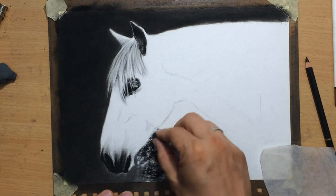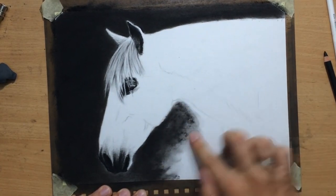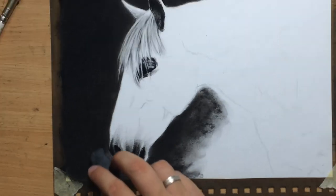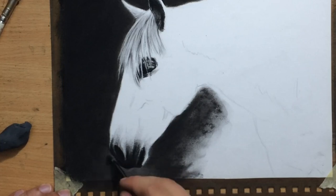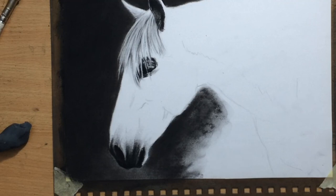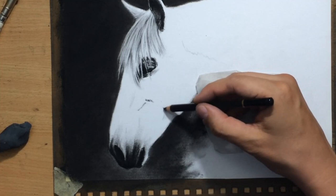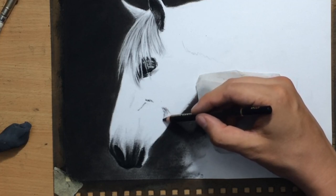The muzzle area is also very dark, but here I try to do something slightly different with the background — I wanted the background at the bottom to be a bit lighter than the muzzle itself. I'm always trying to create contrast between the main subject and the background. The muzzle is very dark because it's darker skin and it's also in shadow, so I lightened up the background a little bit by dabbing with my kneaded eraser and also blending it with a clean brush, which can lift a little bit of charcoal and create a very smooth gradient.